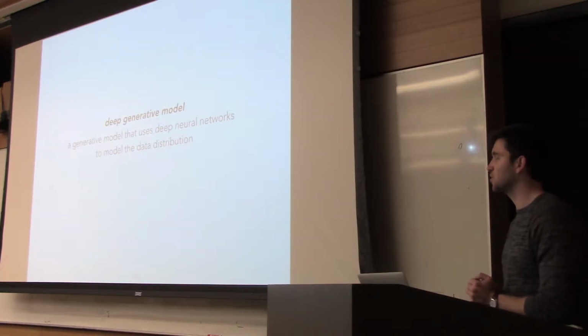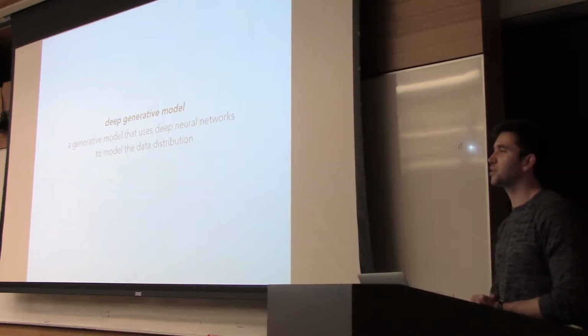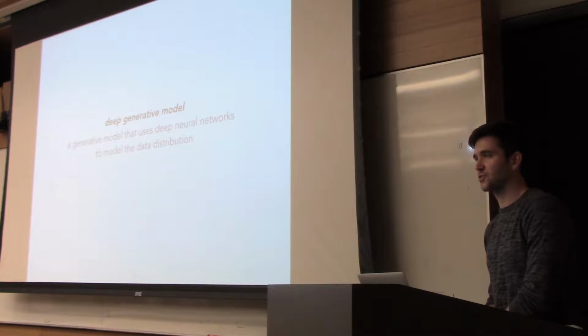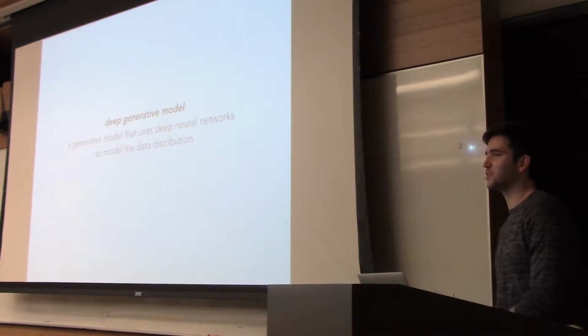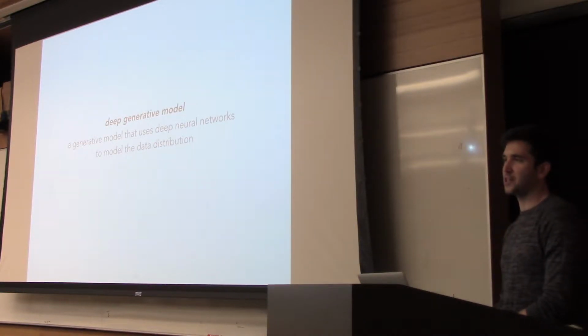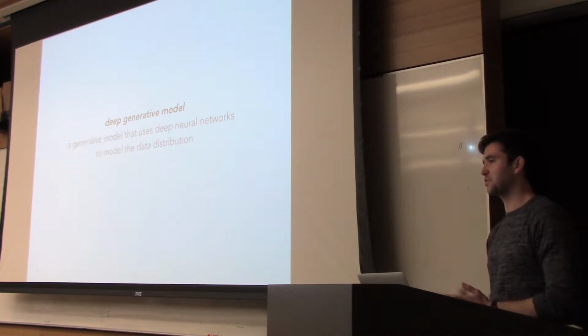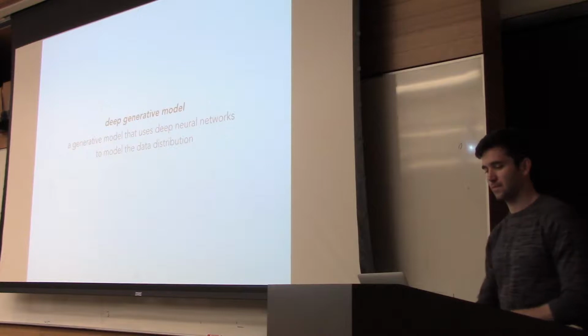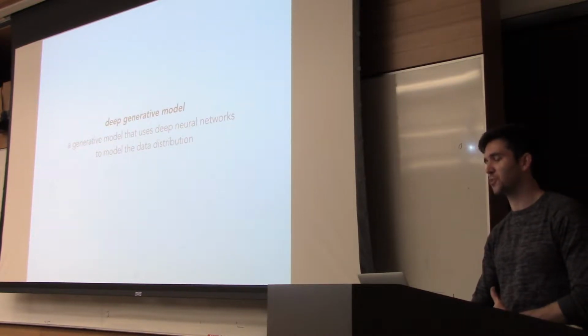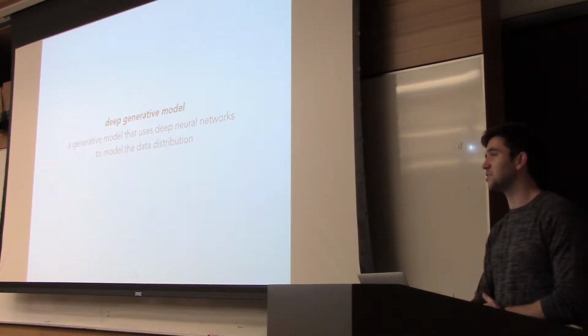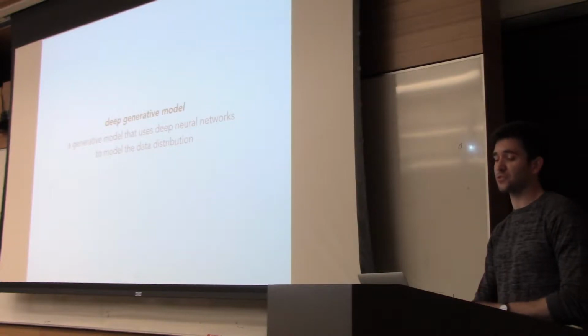And today, we're not just going to be talking about any generative model, we're going to be talking about deep generative models. So we talked previously about these deep networks, and a deep generative model is just a generative model that uses some component of depth in its modeling. So we're going to be using deep neural networks here, although we're not going to get really into the details of the deep networks themselves.